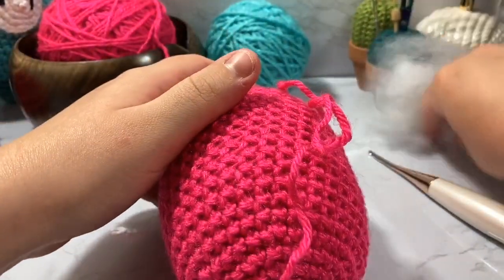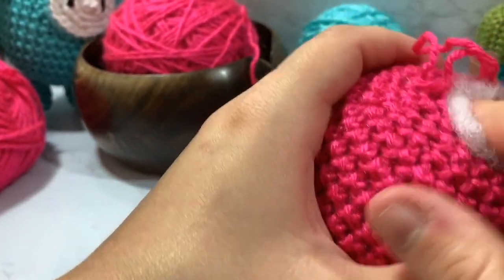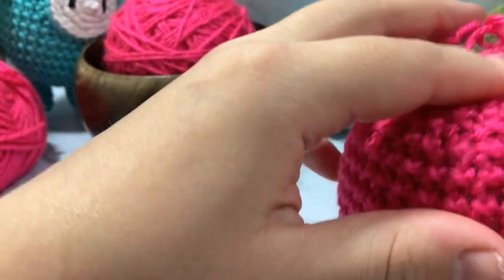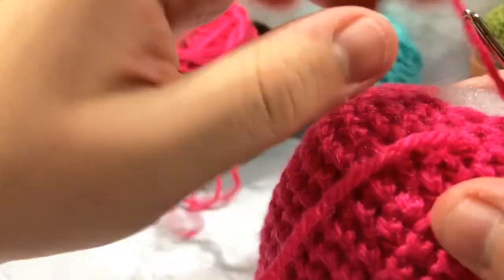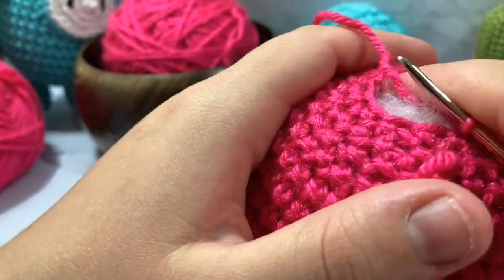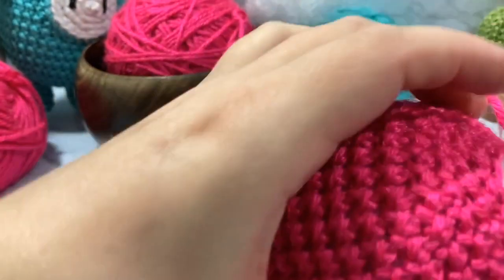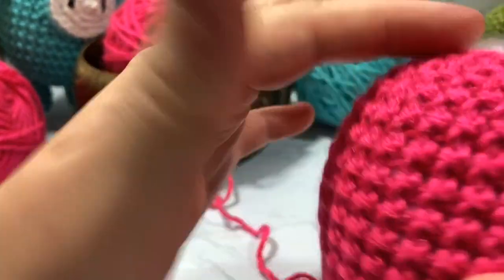I'm gonna do just a slight bit more, put that aside, and not bounce my screen. There we go. And put him right there, let it round out. Now we are going to go from 12 stitches, I'm happy with how that's stuffed, down to 6. Actually, I'm gonna put a little bit more right there. It's not quite round yet. There we go. Now it's flatter. We're going to pick that up.